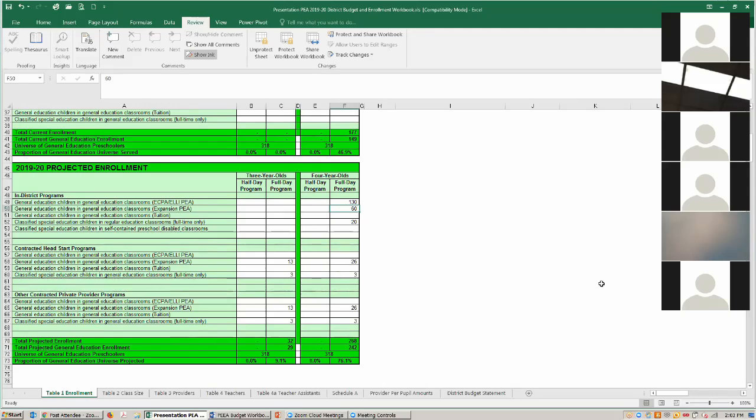Another point they made at the meeting on Tuesday is that if you are unable to convert all of your half-day classes to full day in the coming year, you need to make a plan to do so in future years. But also, as long as you do some expansion, you can be paid for the half-day students at a half rate. It is not permissible to add new half-day kids. If you retain some portion of the kids you have in half-day programs this year, and move as many as you can over to full day, they'll pick up the cost of both, and the half-day program will be at a half rate.